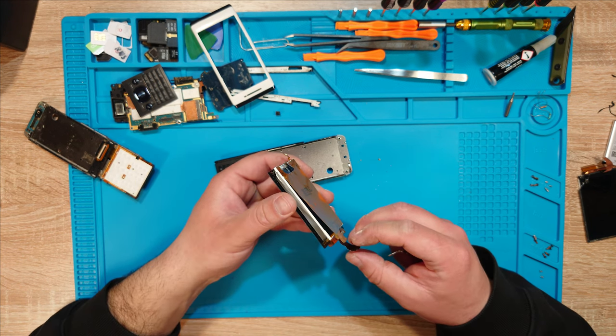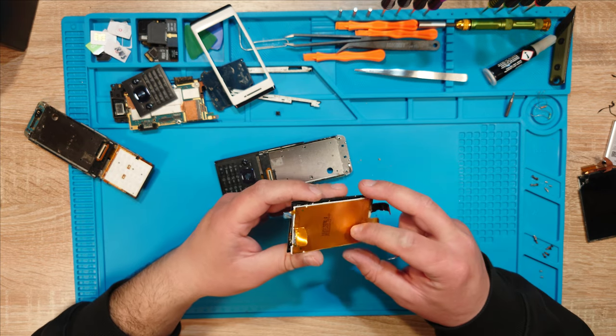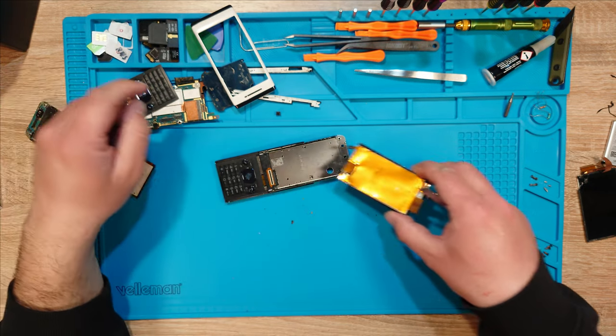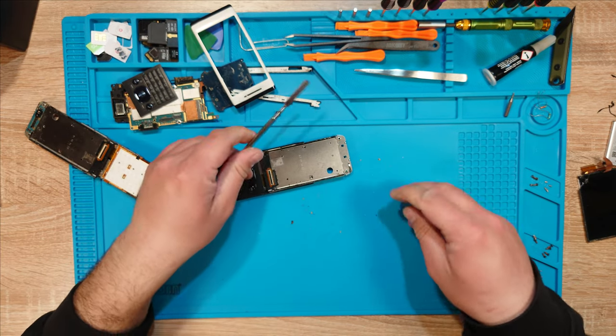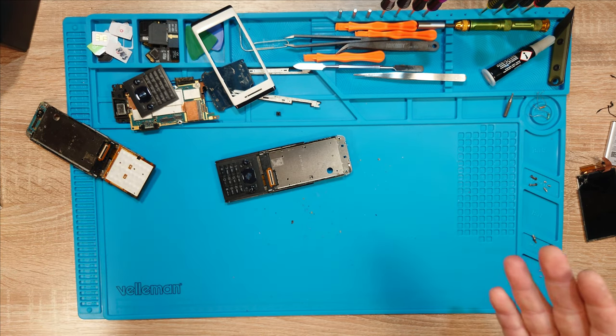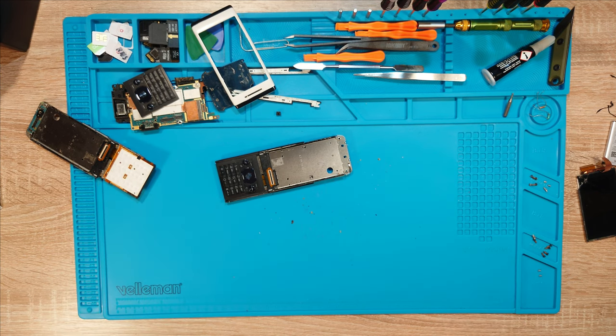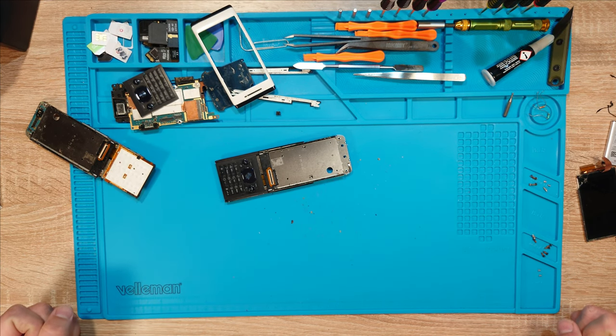So wait. Yeah, it's in one piece. Yeah, that fixes everything. So I have to look for a display and touchscreen. So I'll leave this in a box somewhere and get back to it when I have the parts. Great. Time to get some rest. Not a deserved one, but okay.